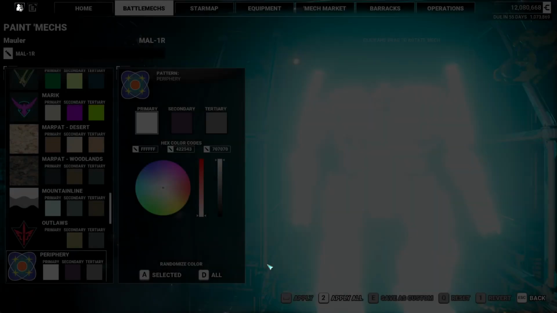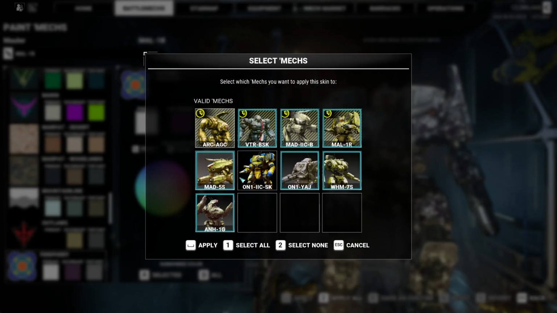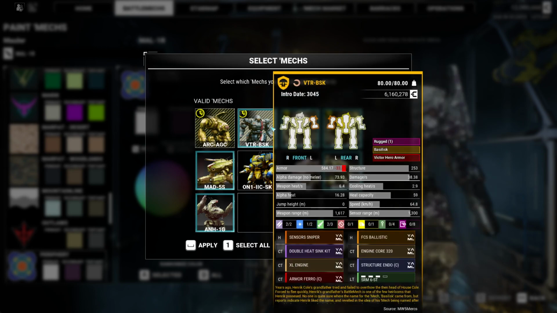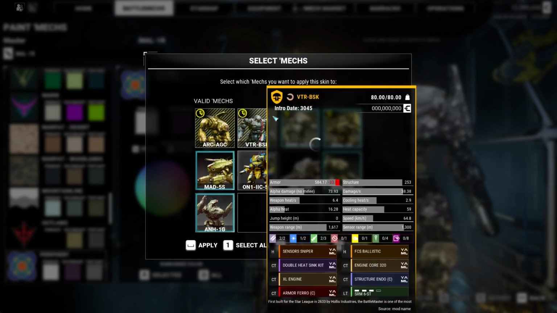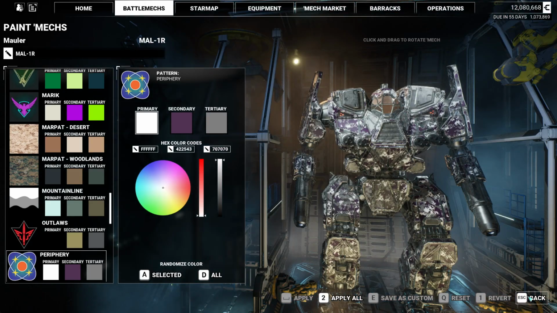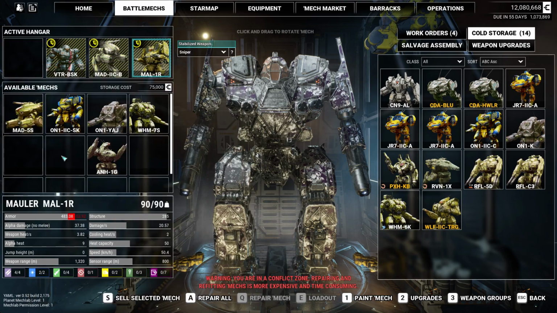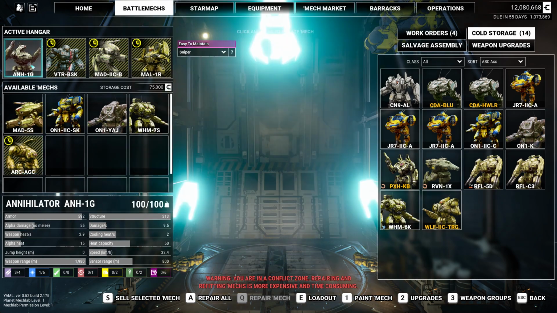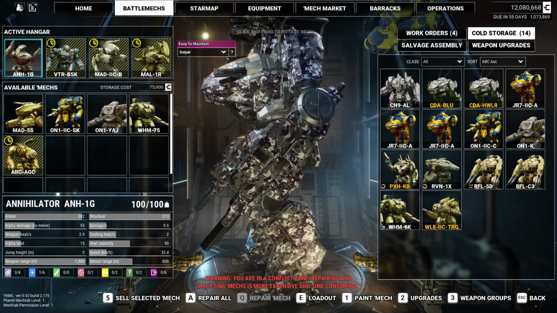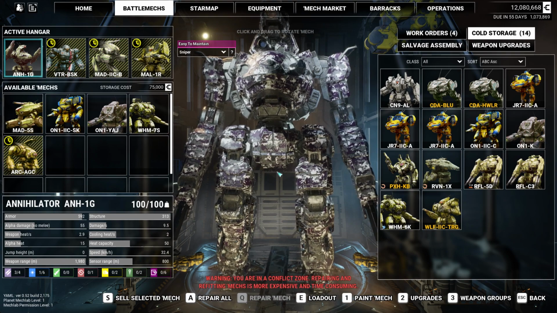Let's get everybody painted real fast. Not you. Not you. Not you. We're going to keep all the heroes in their standard livery. Alright, how do we come on out of here and hop on up? Yeah, that's just, camo's just horrible looking. It's awesome. Okay.